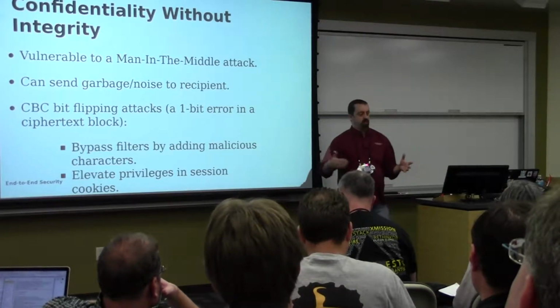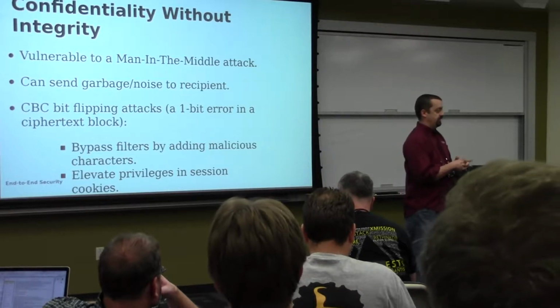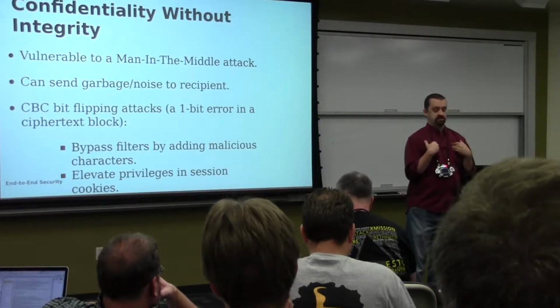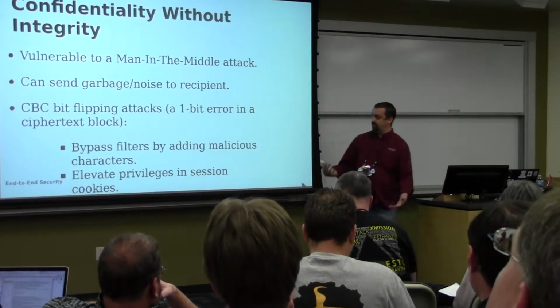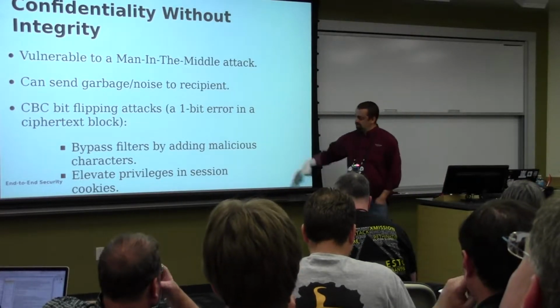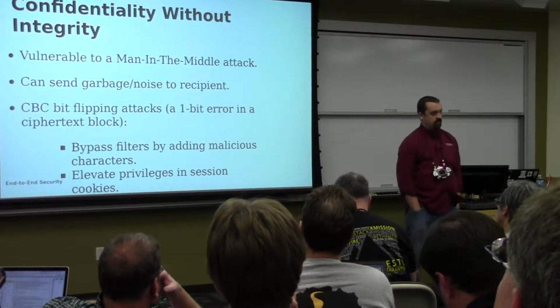Well, what's to prevent someone else from interjecting random noise into the channel? And because I don't have the key to decrypt it, it's just creating problems for me. So without integrity, this becomes a problem. One thing I'm going to show you is something called a CBC bit flipping attack.